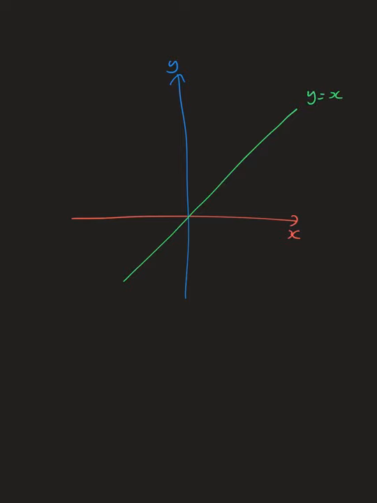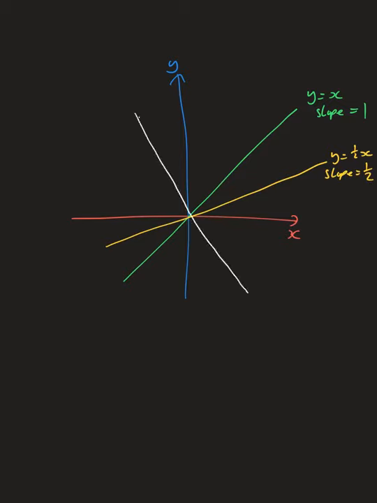So here, say, is a graph of y equal to x. That is a slope of 1. Here's y is equal to a half x, with a slope of a half. Here's a line with a negative slope. So when I go forward on the x-axis, I go down on the y-axis. So this is with the slope of, let's call it, minus 2x. So a slope of minus 2.